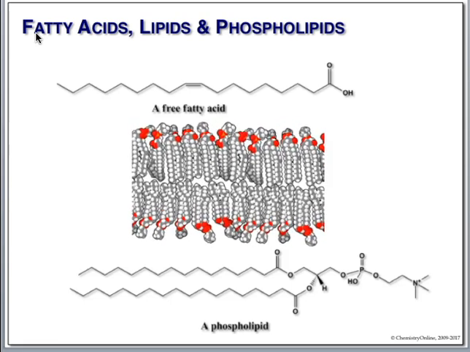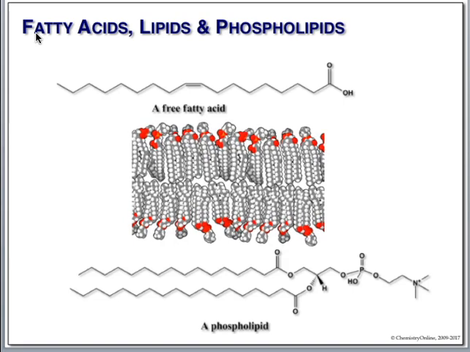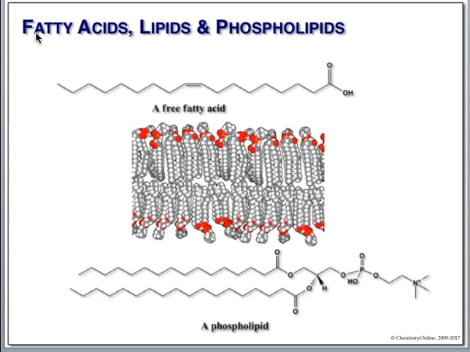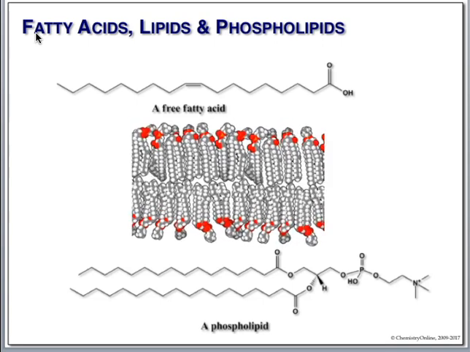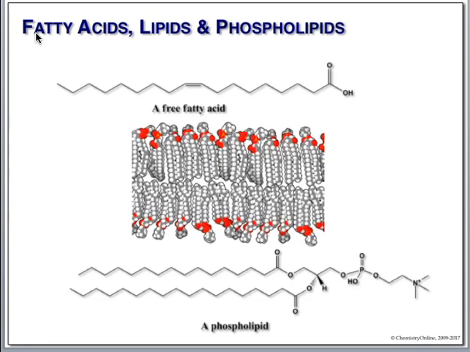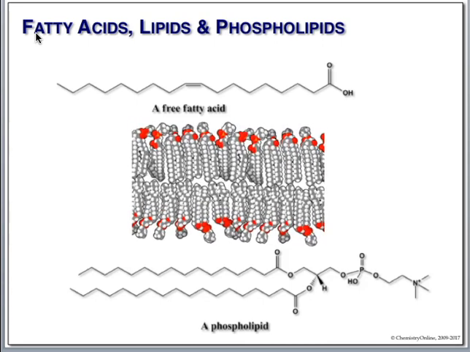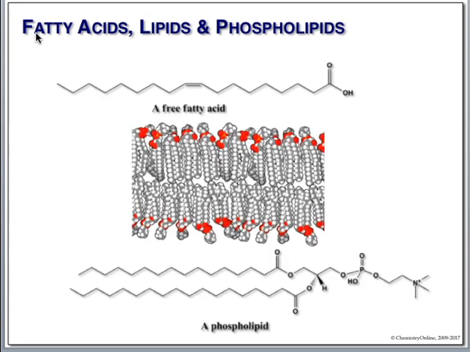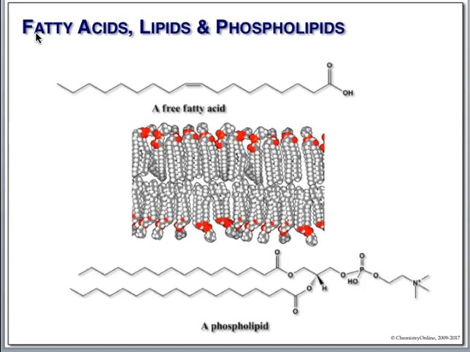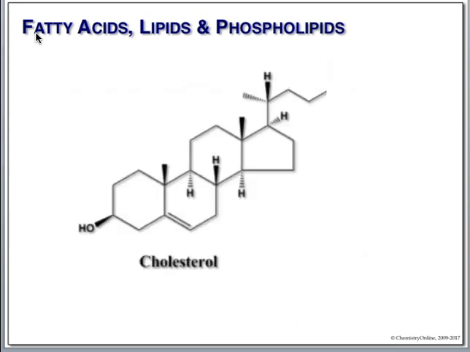This is how we close everything inside of a cell. We wrap it in a membrane. Stuff can't get through unless you design some mechanism to make it get through. Phospholipid, and here's our membrane. Now, the one thing that everybody has heard about in terms of all of this that really has gotten a bad rap, and that is something that can dissolve in this membrane with one end sticking out, and that is cholesterol.